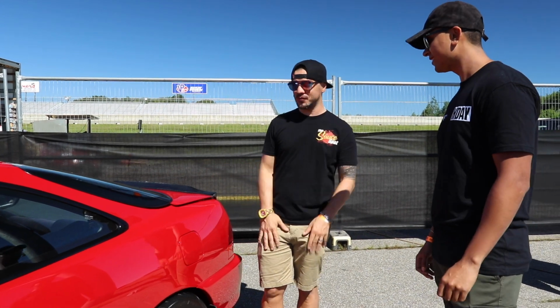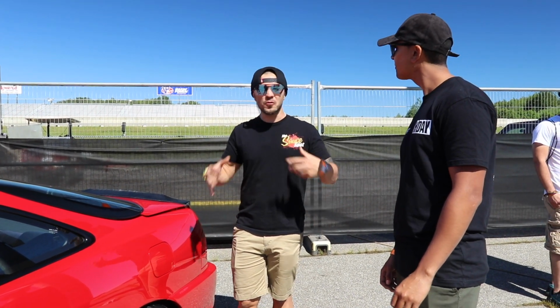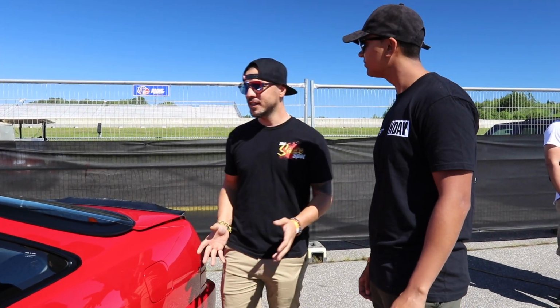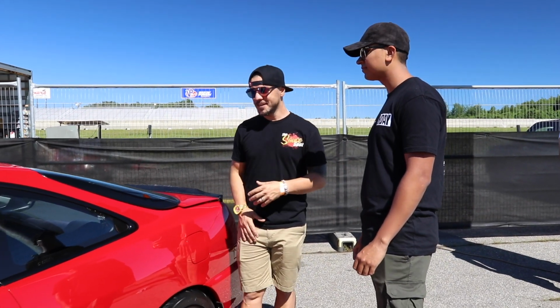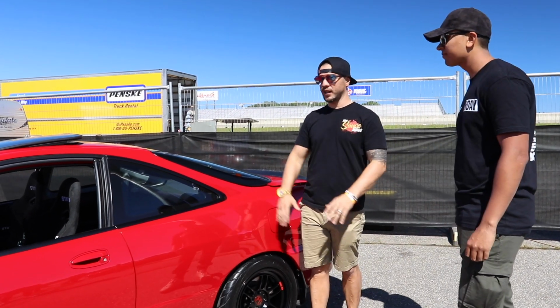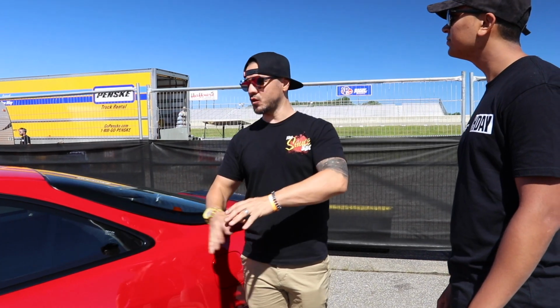As far as the build goes, my biggest challenge with this car was the body and paint. As you all know, I don't do body and paint whatsoever. Never worked in a body shop in my life. But I said, you know what? This is gonna be the build. Probably will never do another one. I hope I will. But I was like, if I'm gonna do it, I wanna do it all. The whole idea of this build was, when I backed it up in my garage, I wanna pull out of my garage with the whole car done.